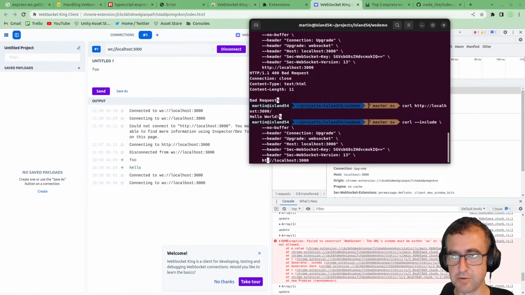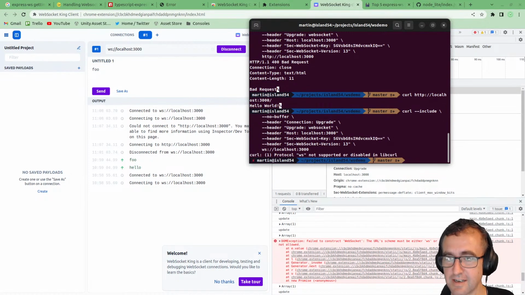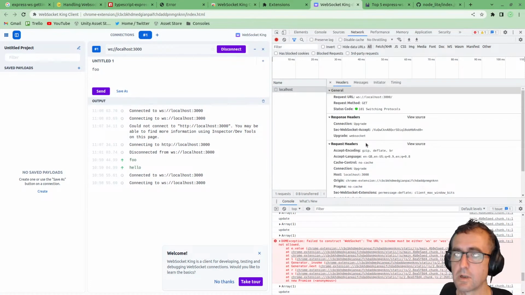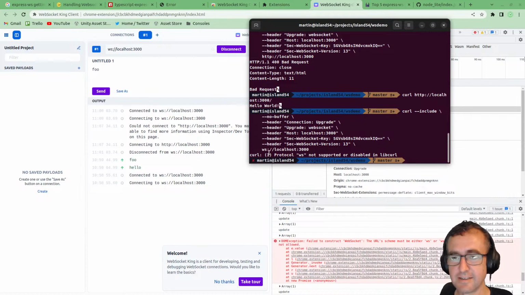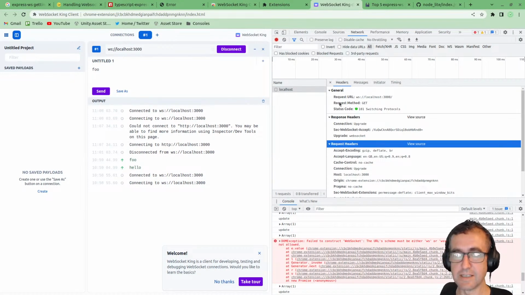Someone suggested before that this should be WS. I'm sure that's not it. No. Oh, and yeah, okay. So if curl did support WS, then that would actually cause this to do a GET on HTTP, which would then respond with a 101. Okay, so this looks like it's working.